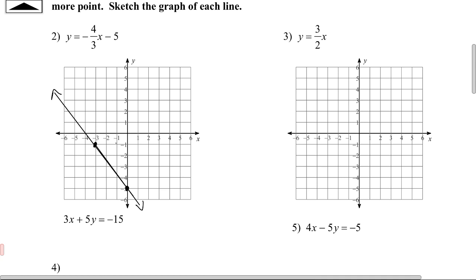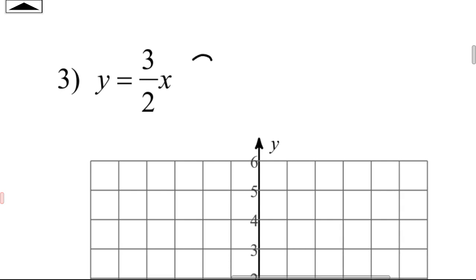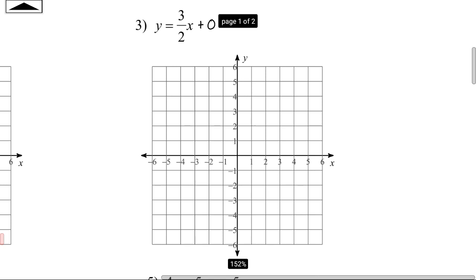Just like one of your homework problems from yesterday, when there is no y-intercept over here, it is actually a number there. It's actually a 0. So our starting point would be at the origin, because where's 0 on the y-axis? Well, 0 is right here. So our y-intercept is 0, and then we look at our slope. Since it is a +3, I know I go up 3, 1, 2, 3, and then I always go to the right, the bottom number. So over 2, so up 1, 2, 3, right 2.